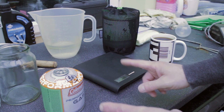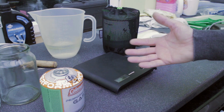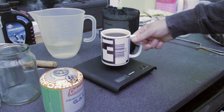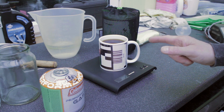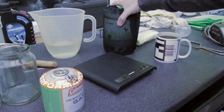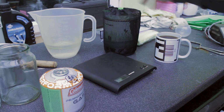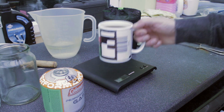But to put that into some kind of perspective, for those who struggle with the whole how many grams and what does it really weigh thing, 600-odd grams is about the same weight as a mug of delicious single origin fresh roasted Arabica coffee. As you can see there, that's 618 grams, and this is 613 grams. So there you go, lighter than a cup of delicious single origin fresh roasted Arabica coffee.